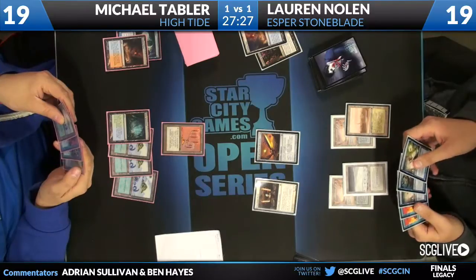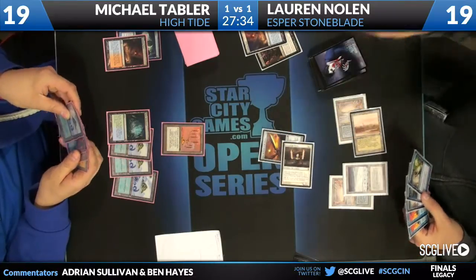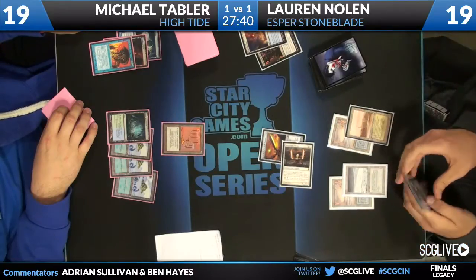And the fourth land, four mana versus four mana. Equip. And that Stoneforge Mystic. Discards a Force of Will. Ouch. And the two cards, or two mana, come back.